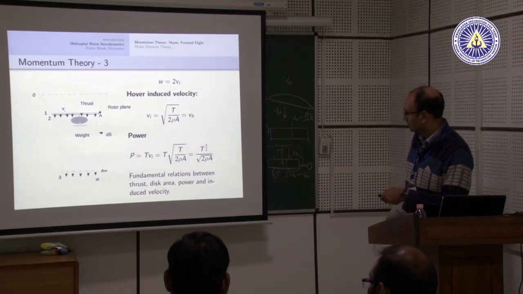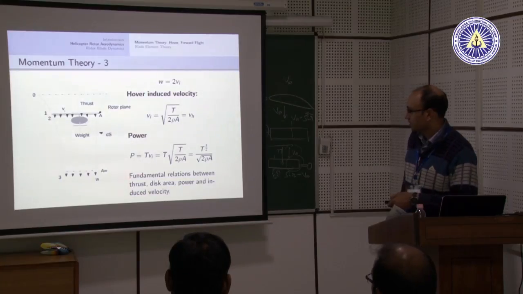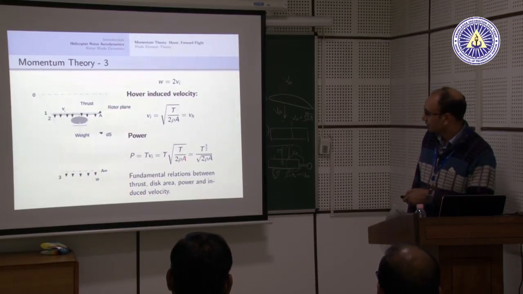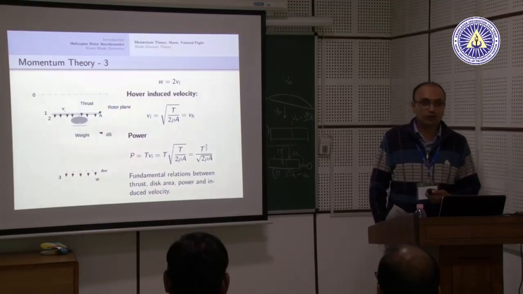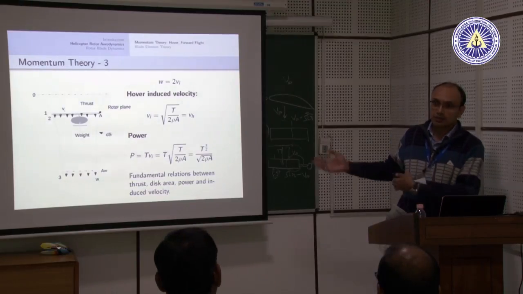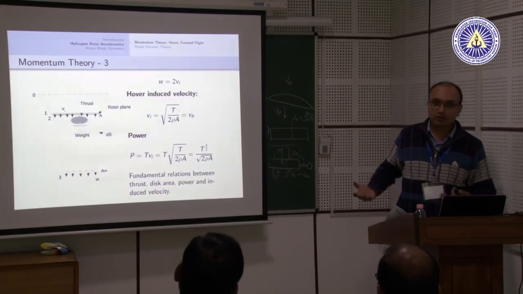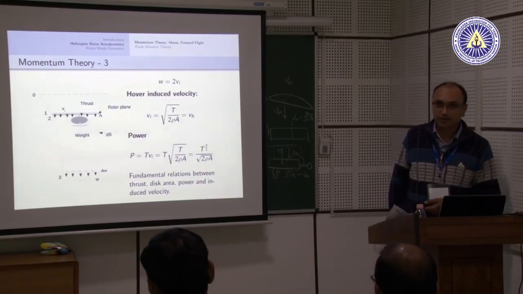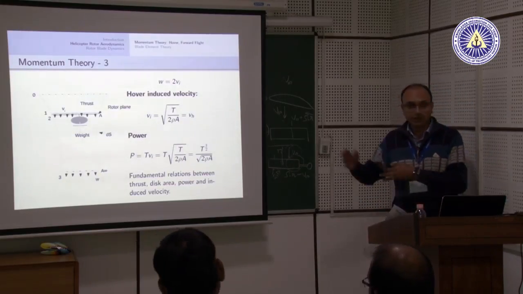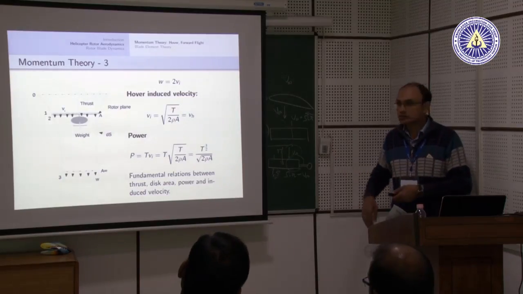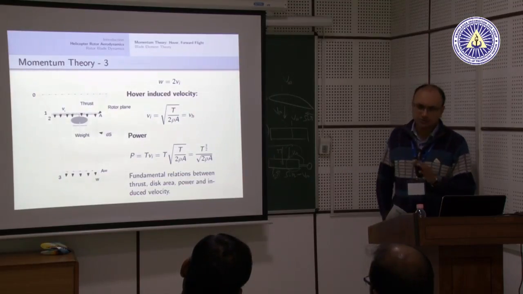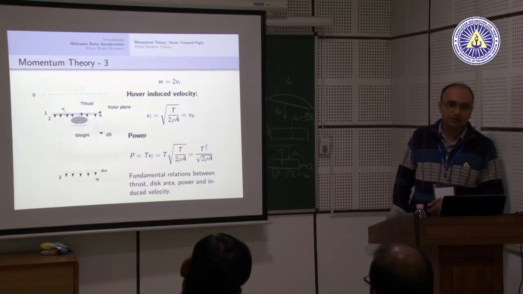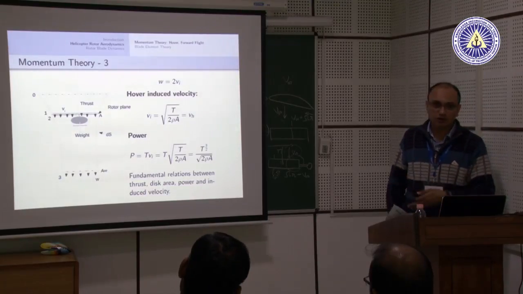So, this is a very simple expression, and this is very fundamental, because using this simple expression you can do a simple design of a rotor for a personal air vehicle, or you can do it for a helicopter. You can estimate how much power the rotor is going to require. But if you compare this power with the real power for an actual helicopter, you will see that this number will be much smaller or somewhat smaller. Why? Because in this theory we have made a lot of assumptions.